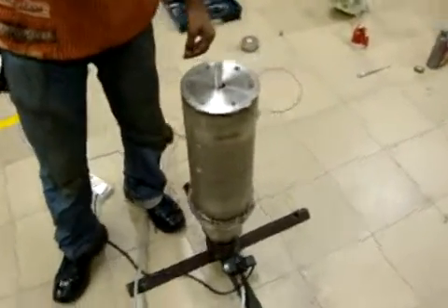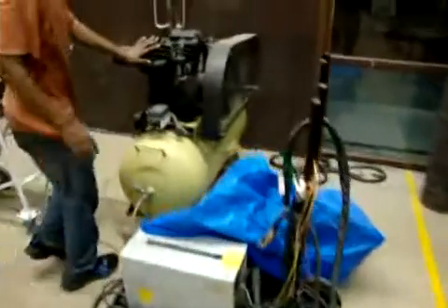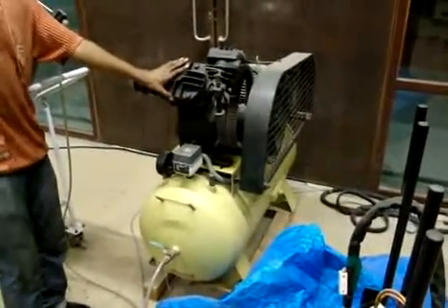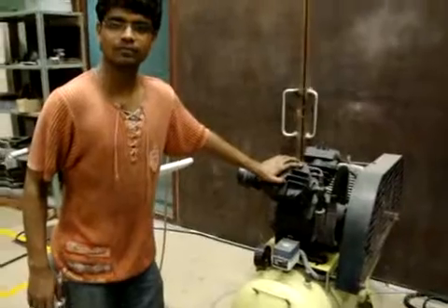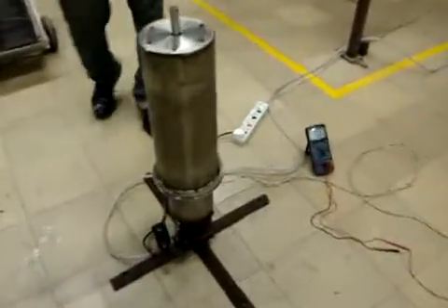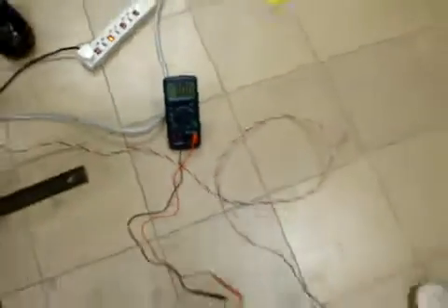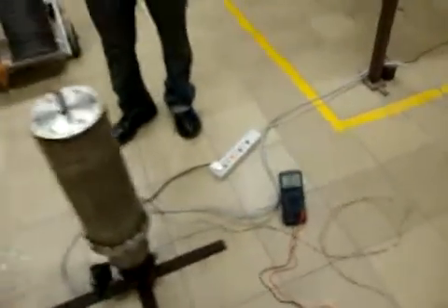Can we do a demo? Where is the compressed air coming from? The compressed air is coming from this compressor. So you have a compressor here supplying compressed air, and the maximum pressure this can supply is 10 bar — and that's exactly what we are using in the experiment. The coil wires come out and are connected to a multimeter, which will show us a voltage and confirm that it is generating electricity. Can you turn it on?